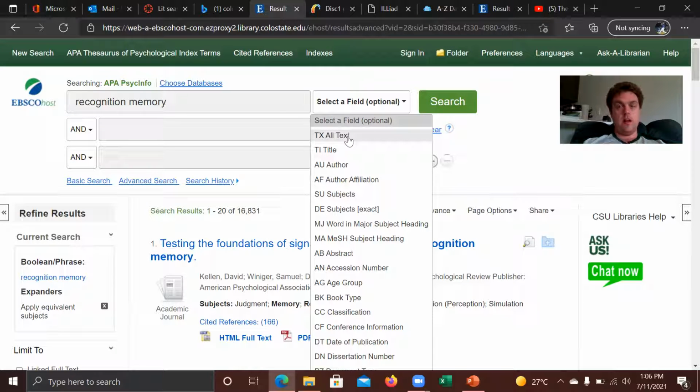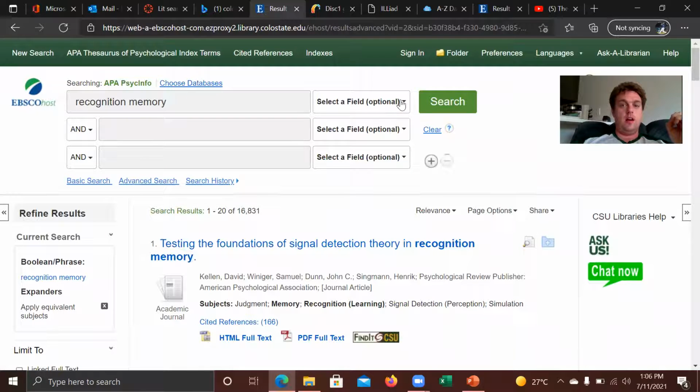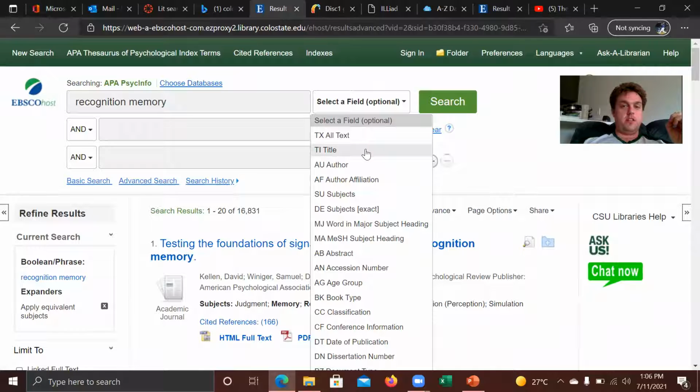That just means it's going to include anything with recognition memory, not just stuff with recognition memory in the title, like this article here. If I change it to just the title, then it's only going to include articles that actually have recognition memory in the title and not just at some point in the paper.